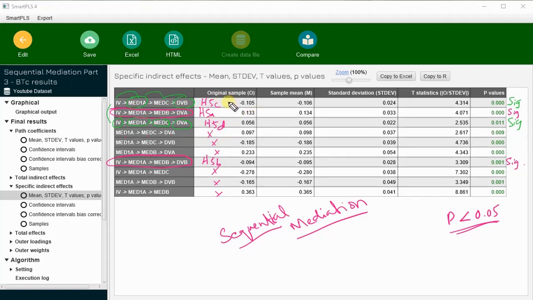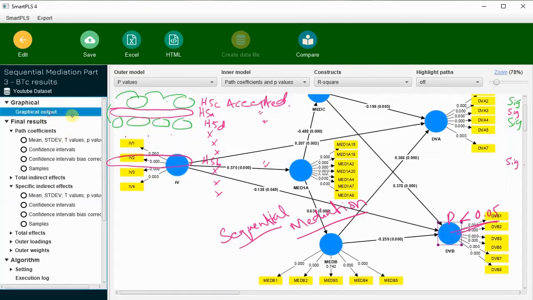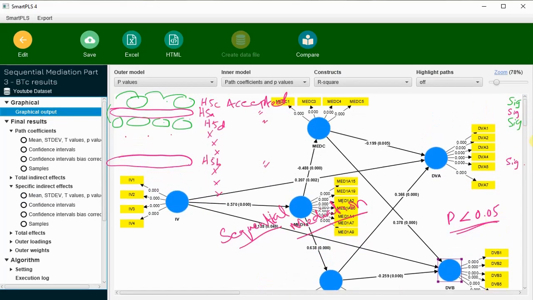Then these hypotheses are accepted in this case. So on the basis of these specific indirect effects, we can accept our hypothesis of a sequential mediation analysis. Now I will show you how we can perform it incorporating other specific indirect effects at the last.